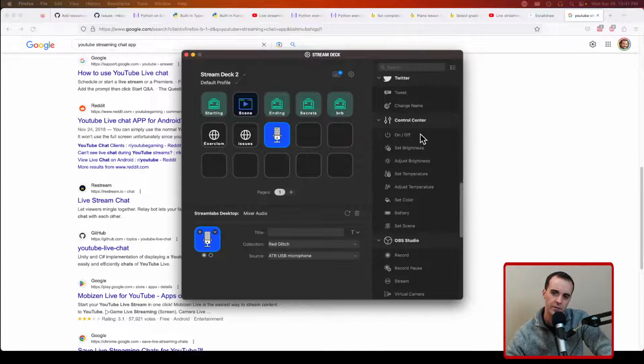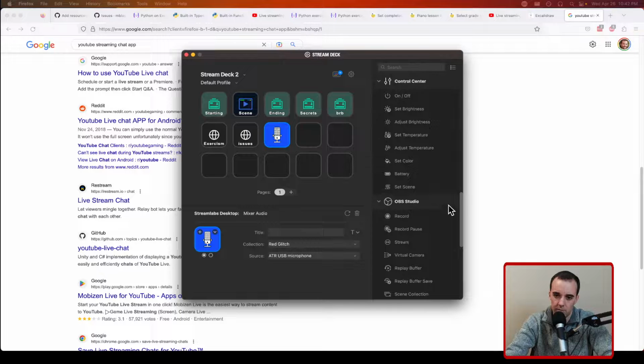And then we've got, is this to switch the light on and off? Is this for my key light? I mean, it isn't. So I've got an Elgato key light. That's what's shining on me. And this is an Elgato Stream Deck. So it makes sense that they would have these things connected and that they'd be controllable. That's kind of cool. Let's set the temperature. So my key light, though, is only white, I think. It doesn't have color options that I can remember. So may not be that useful.